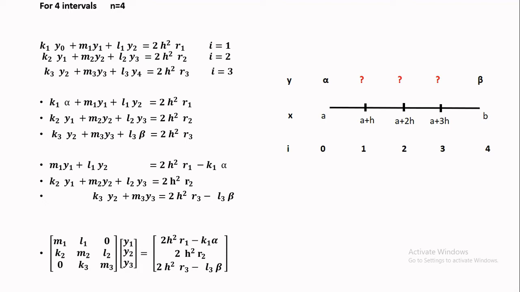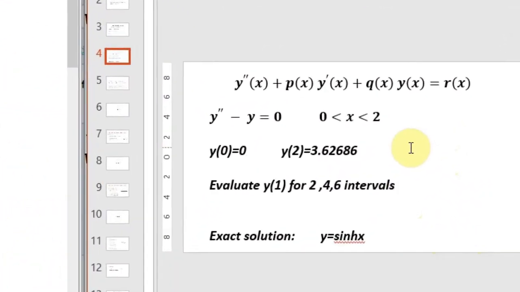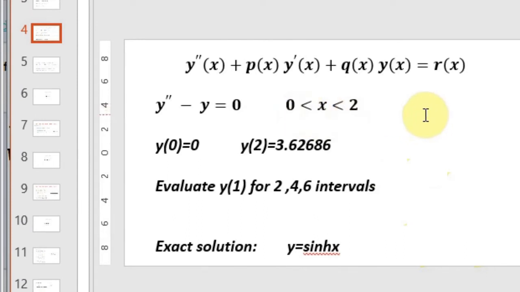So now before we make the general program, let us see how we can solve the differential equation when the number of intervals are 2 or 3 or 4 using Scilab first. So for that we'll take the particular differential equation as an example and we'll see how this finite difference method can be implemented in Scilab. So let us take an example. Say we have to solve this second order differential equation with the boundary conditions given to us as these.